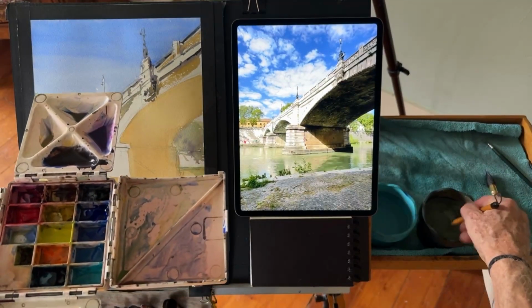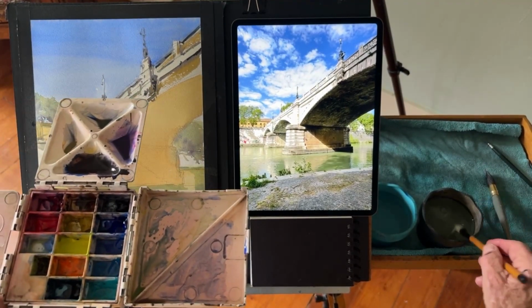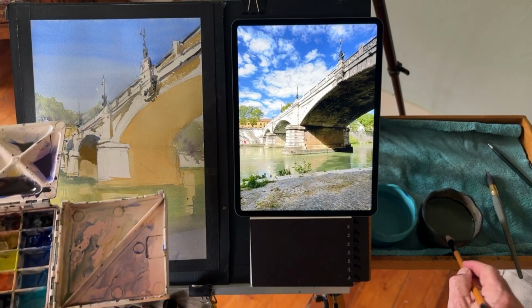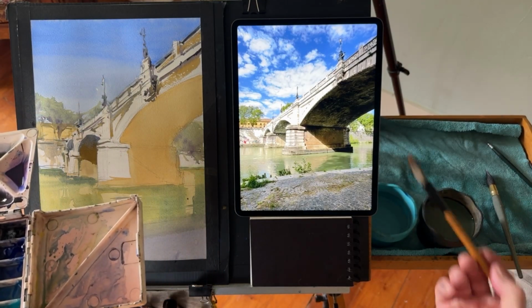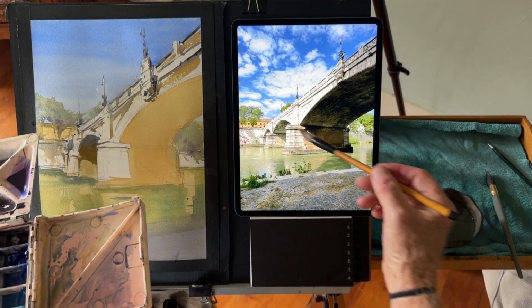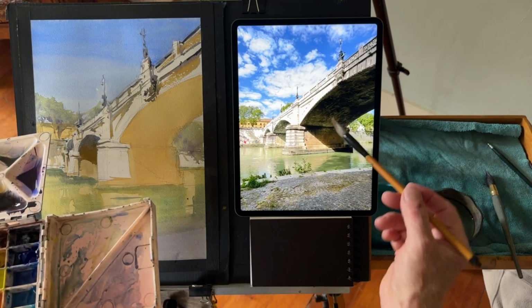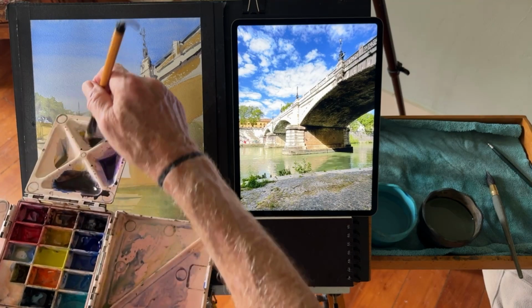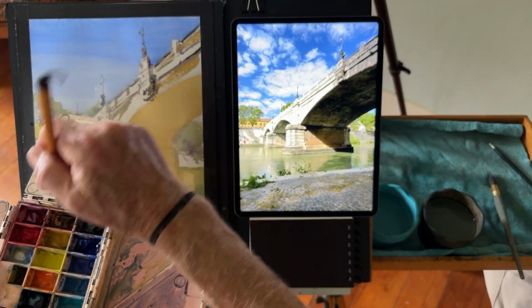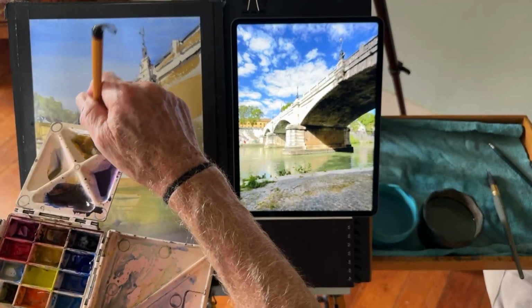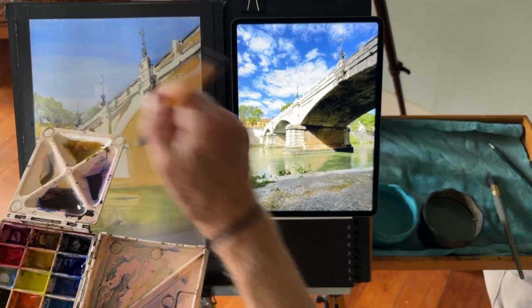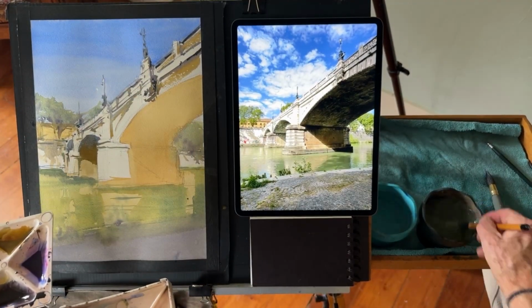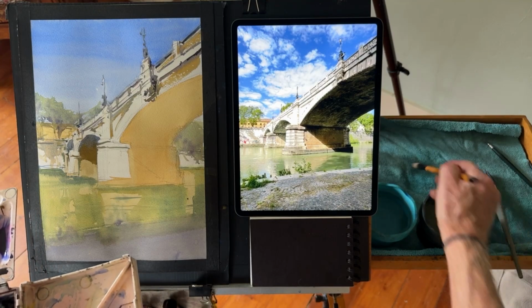very important that when you're trying to do these sort of things, that you have all the colors mixed up ahead of time. You don't want this drying out while you're mixing the color that you need here. And then some yellow ochre with a bit of burnt sienna in it. And here we go.